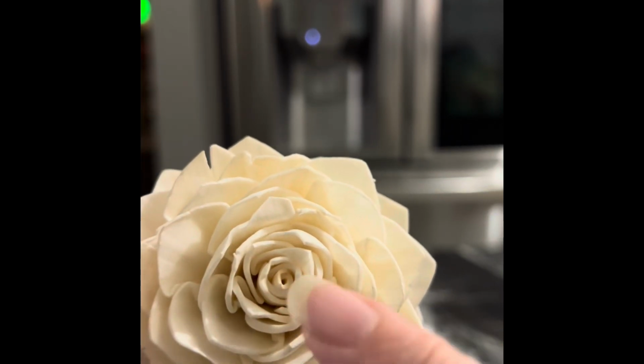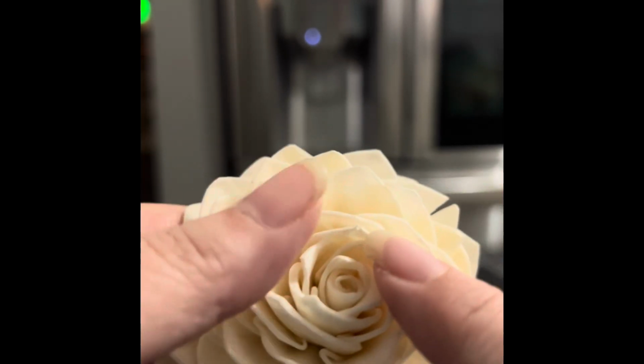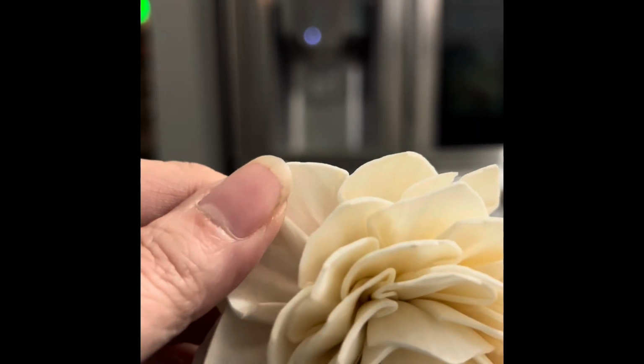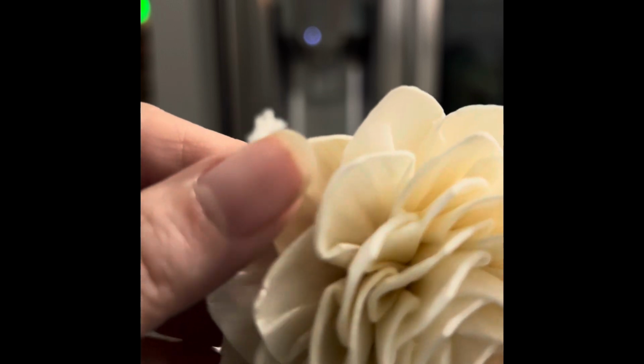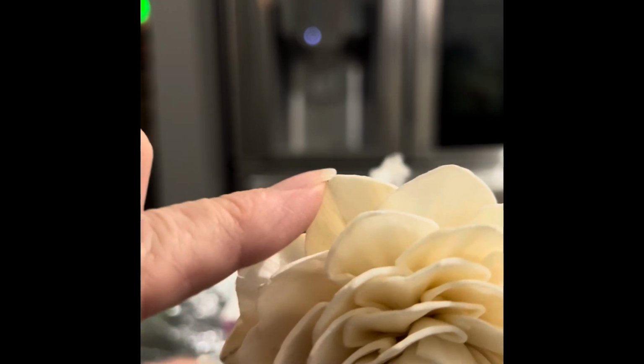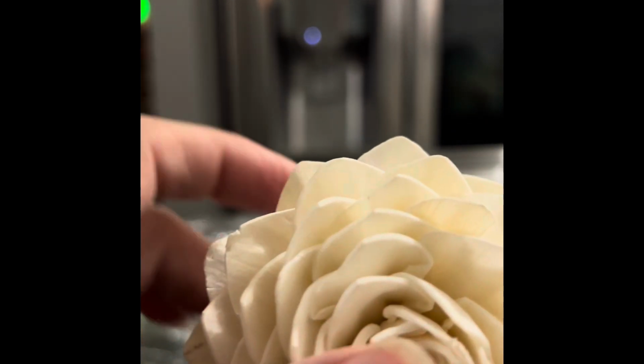We do not want to push or pull these too terribly much because they are solo wood, and the solo wood can tear. Some of them are a little thinner. This is a prime example. This petal here is a little thicker than this particular one here.